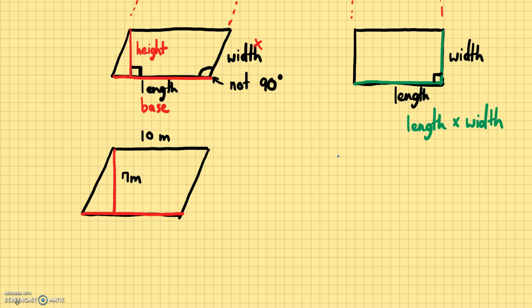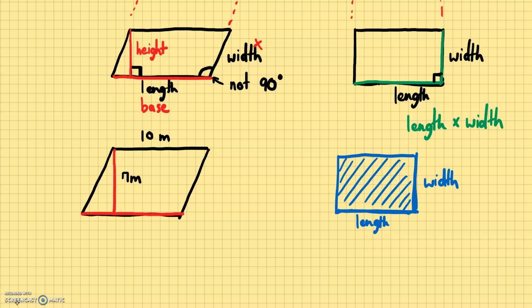Well, looking back at a rectangle, when you multiply the base or the length times the width, that covers the area that is enclosed by these sides. So it covers this area here. So that's why you multiplied length times width when you wanted to find the area of a rectangle. Well, when we multiply the base and the height here in the parallelogram, it's going to cover the rectangular shape that's enclosed by these two sides. Imagine that there's an invisible rectangle right here.